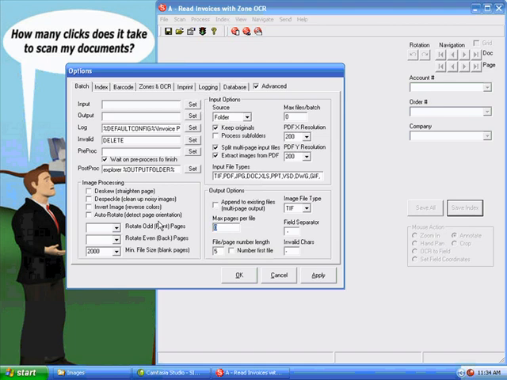So typically I would have a maximum of 500 pages in a single file, and by setting this to 500 and unchecking number first file, it will append pages up to 500, and then once 500 pages is reached, it'll add -002, -003 for each subsequent block of 500. But the initial 500 pages will not have -001 after it, in case the file is under 500 pages.